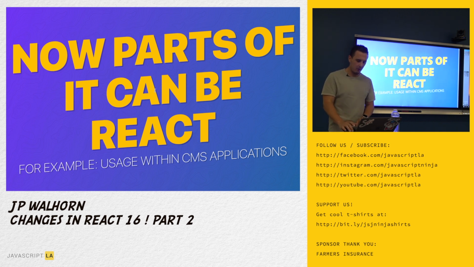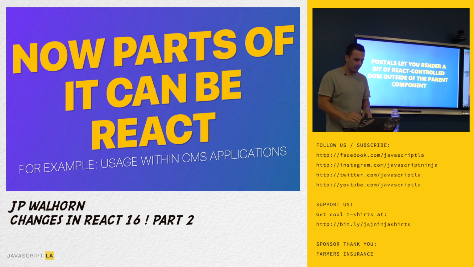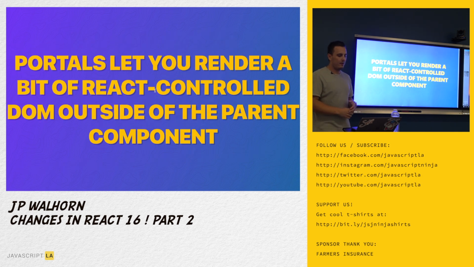So now you can actually do that, and you can open new windows from your React application, access the information in that new window and that new React DOM element, and you can even pass through state, so it even shares the state. So Portal lets you render a bit of a React control DOM outside of the parent component. So what does that mean?